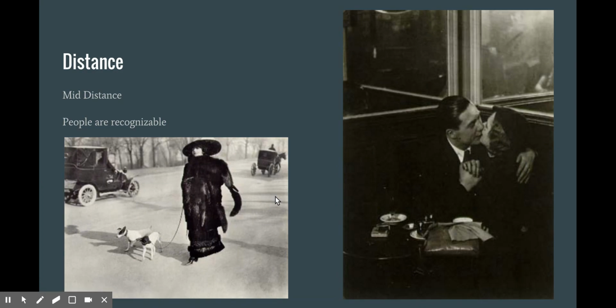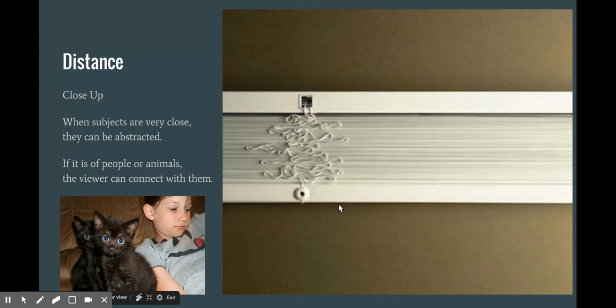You can be at a mid distance, where you start to be able to see people's faces. This is an image by Jacques-Henri Lartigue. He was a great photographer who took most of his pictures, or some of his best pictures, from age 6 to 12. And this is a photograph by Brassai, who was a French nightclub photographer. He would go out at night and take pictures of people. So again, we're getting closer and starting to be able to see people's faces, identify them, and see some emotions. If we get even closer and take pictures of objects, then they can become abstracted.